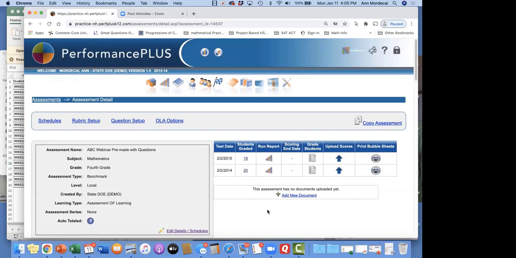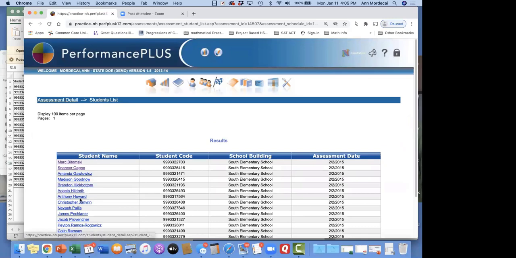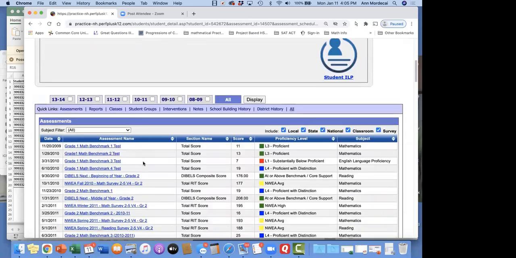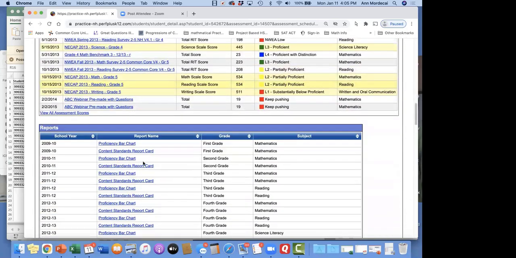Sometimes if you have garbage in the bottom of this spreadsheet or on the side, it will tell you the wrong number, but there really were only 19 uploaded. And here they are. It was the same 19. I can create reports from this now. I can look at each student individually. So she's got one from last year and this year.